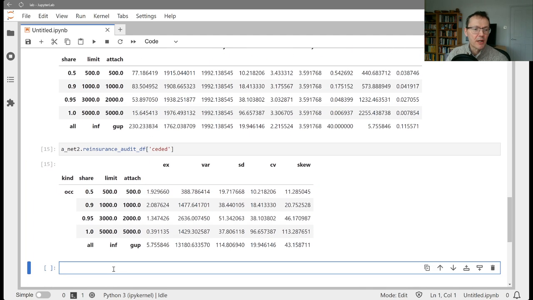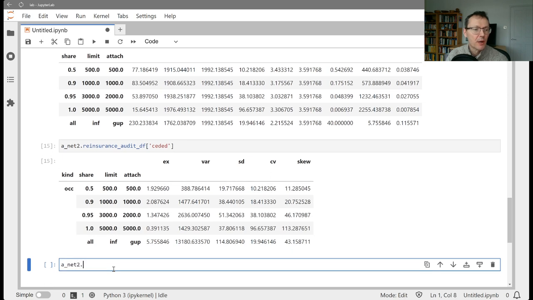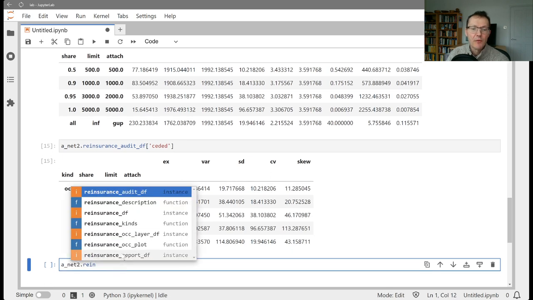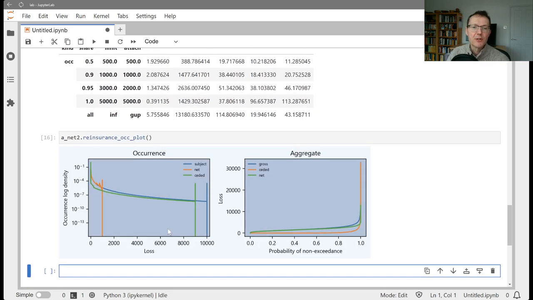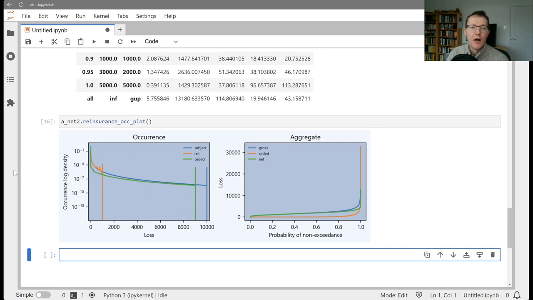We can also see a plot of how this is looking. So again, if we do reinsurance, we've got an occurrence plot here. It's going to show us on the left-hand side a log density. You've got the subject business as the blue line with the limit of 10 million. The session, maximum session, is about 9 million in total after all the co-participations. And then the orange line here is the net distribution. And then on the right, we're showing the percentile points: 80th percentile, 90th, 99th percentile for the session, the gross, and the net here.